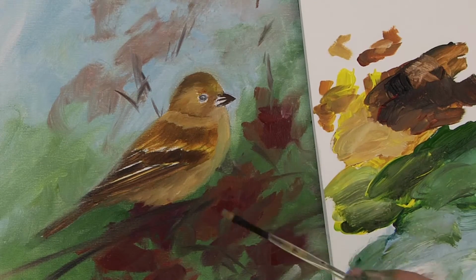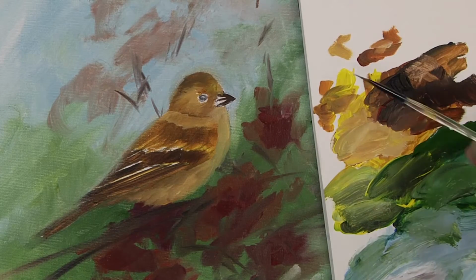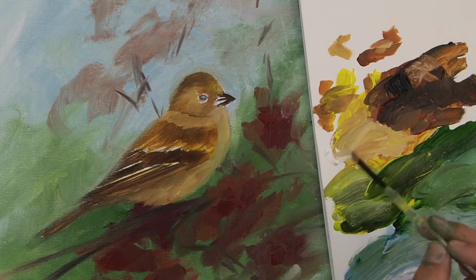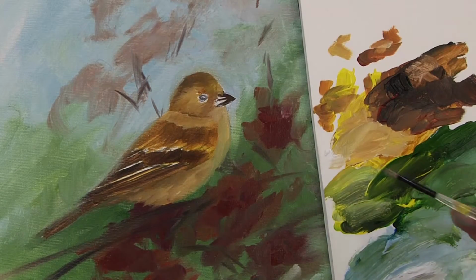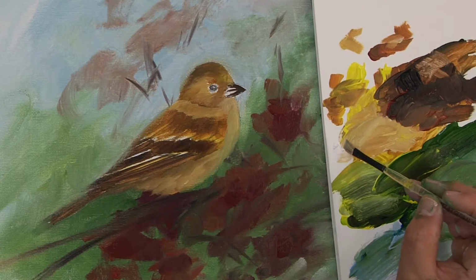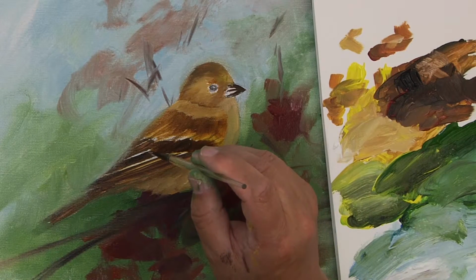Okay, so I'm giving some of these nice feather movements that I had into here. As I come into here, the ideas of some of these areas here. Now, she has white tips to her coverts and to the other feathers. I show you quite a few ways to do that in the painting here. You can use your liner brush, of course, and put them on. You could use your round brush and put on the edge with a round brush. That's pretty easy. A lot of times I'll take a little corner of the brush like this, and I'll come right up into here like this.